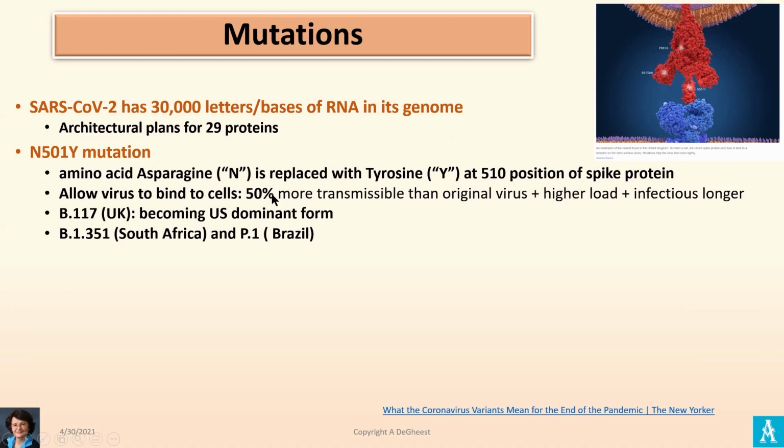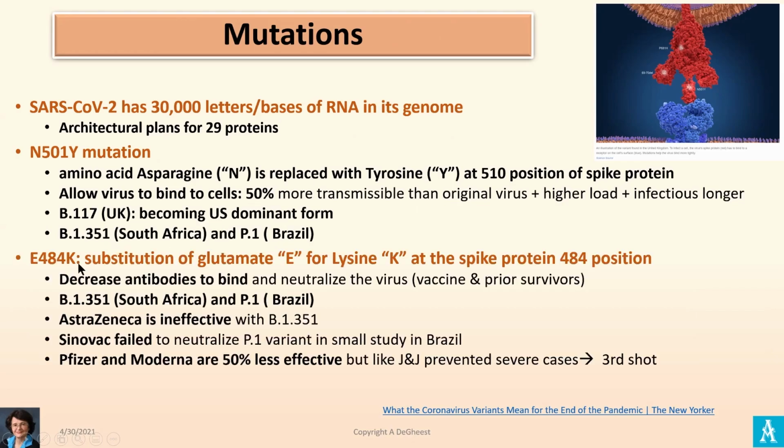And of course, that's the one that basically increased by 50% the infection rate, and it lasts longer in your body, lasts for 14 days, has a higher load, so you need less of it to get infected. It's a nasty thing. And unfortunately, it's in the B117, which is the UK variant, and the B1351 from South Africa and Brazil. These are the ones that are creating all these problems in the world.